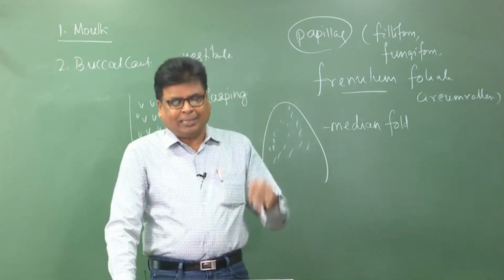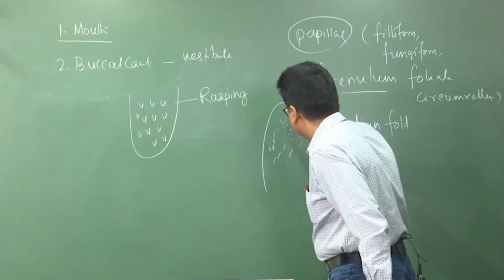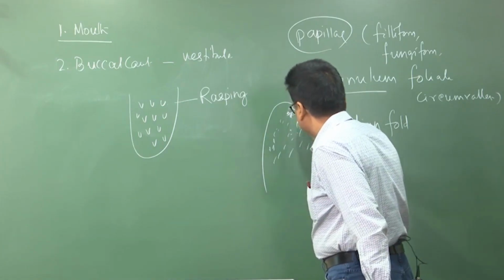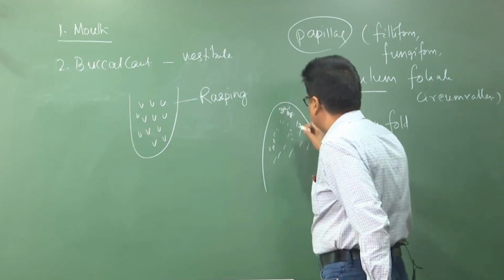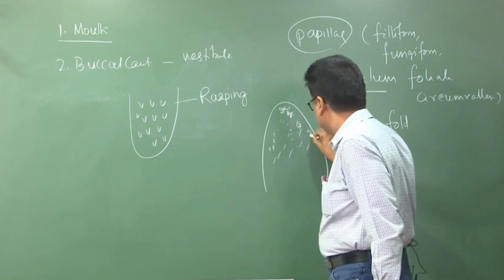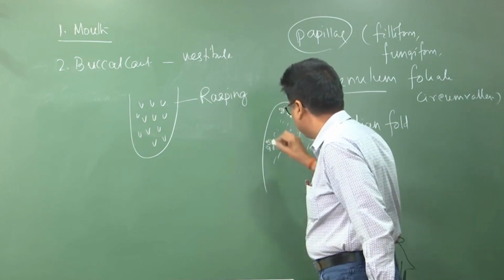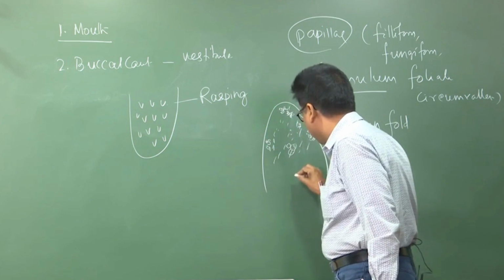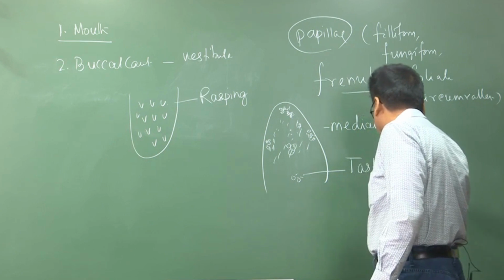And the most important thing is that generally in case of mammals, these papillae also possess taste buds. So if this is the papilla, this papilla also possesses taste buds. They are branch-like structures, so they are called buds. For example, this is the tip of the tongue, and it possesses a particular type of buds. This is the side region of the tongue, which also possesses a particular type of buds. This is the middle region, with a particular type of buds, and this is the posterior region, where particular types of buds are present, and these buds are called taste buds.